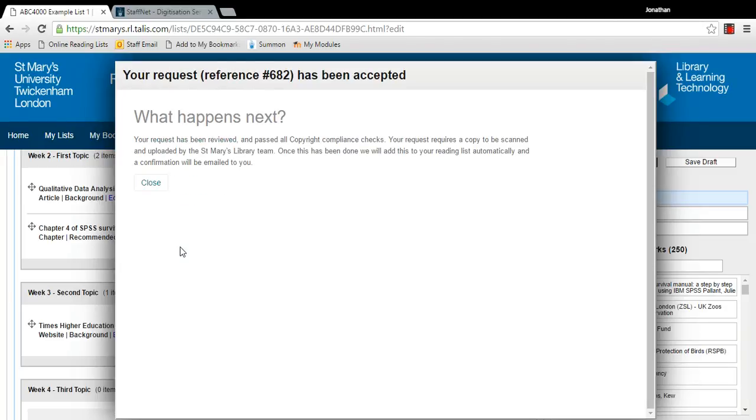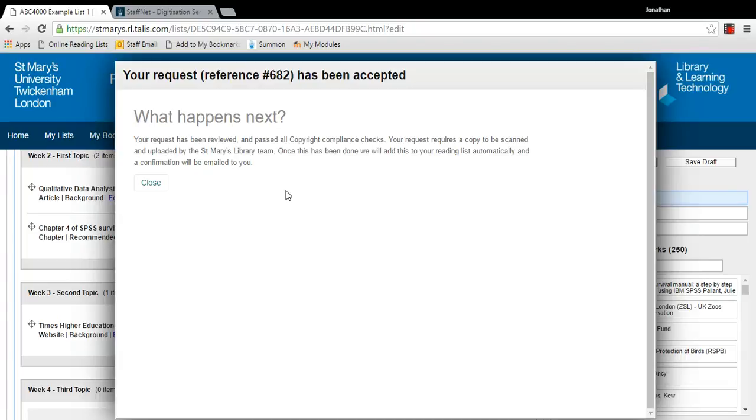At this point, the system will now check the permissions for the particular chapter that you've requested, or the journal article, and will determine whether it's possible to copy that particular published item. If it is, you'll get the message that's displayed on screen now, and the relevant request will be sent to the library team. If any problems have been identified with your request based on the information you've given, the system will notify you of these at this point. Usually you can select to submit the request anyway, even if it's been rejected for some particular reason, and the library team will be happy to look at this and to check permissions on your behalf.